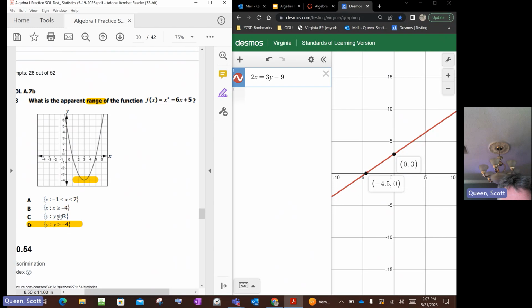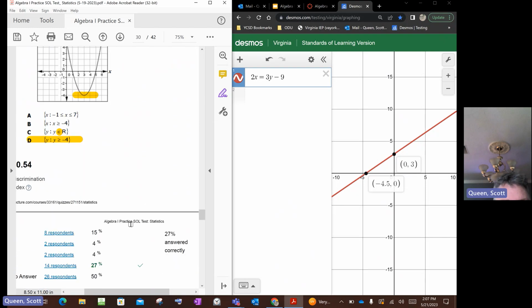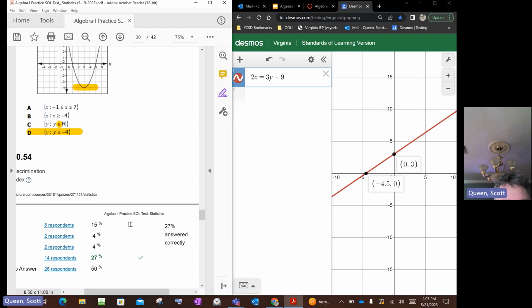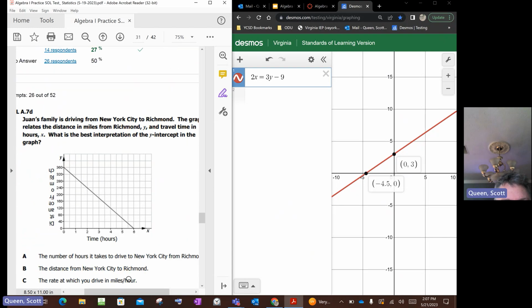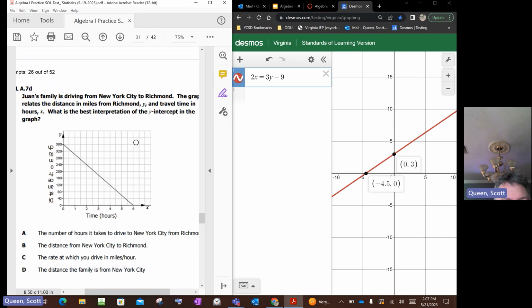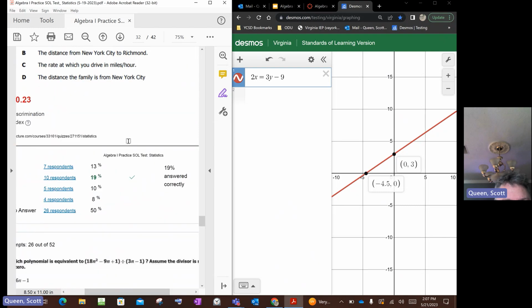Now, for what this little symbol is here, that's another way of writing all real numbers. I'm sure there's a fancier way to explain it, but anytime you see those weird pitchforks and R's, that means it's everything, all the real numbers for the range, for the Y. In this case, it is not, but we were able to clearly see what it was by elimination. Range, referring to Y values, okay? Don't get it backwards, because people do. A lot of people did. All right, I see lots of words on this, but we will come back to it. Graphs, it's not that difficult, but had too many people miss it.